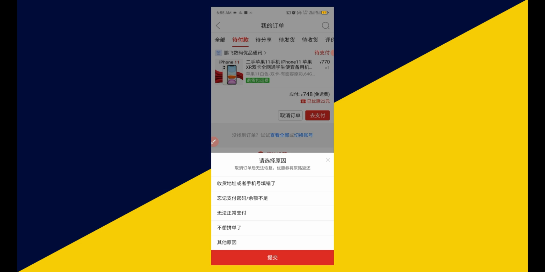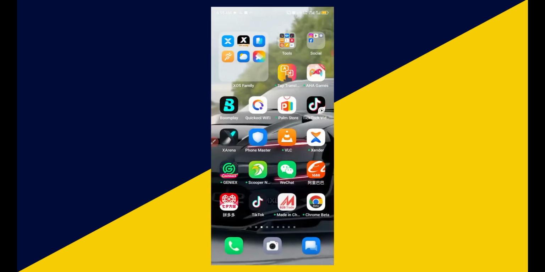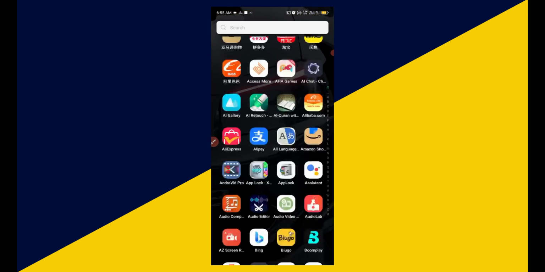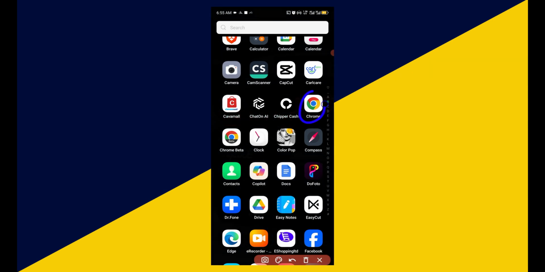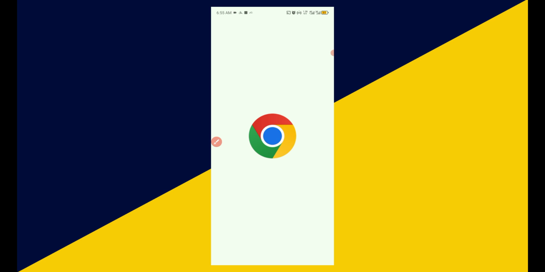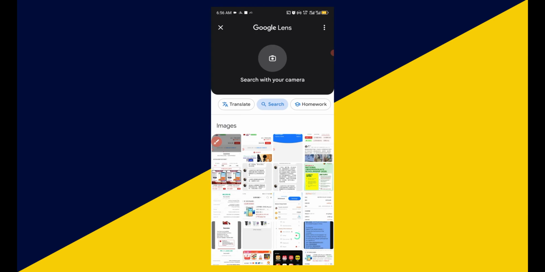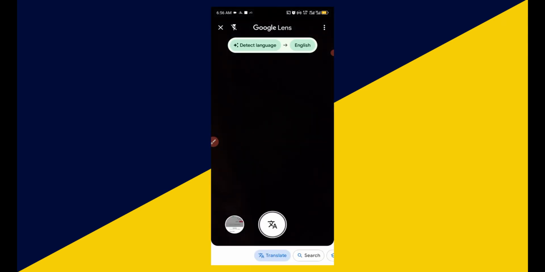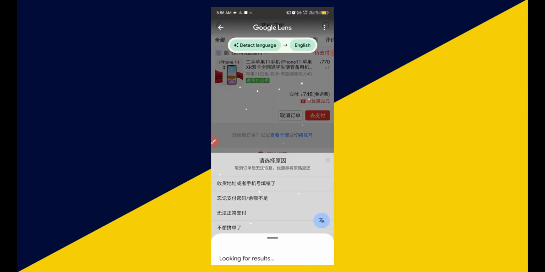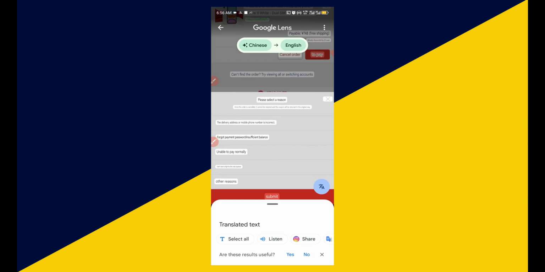In this category, you need to make sure you translate it. If you don't know how to translate on Pinduoduo, you can simply follow the simple steps I'm going to show you right now. First, make a screenshot of the page that you want to translate. Having made a screenshot, exit from your Pinduoduo shopping app, then head over to your Chrome browser. So click on your Chrome browser right here. Then after you open up your Chrome browser, click on this camera icon. Then make sure you choose translate. Then select the screenshot from your phone album. Boom, it's going to automatically translate it.